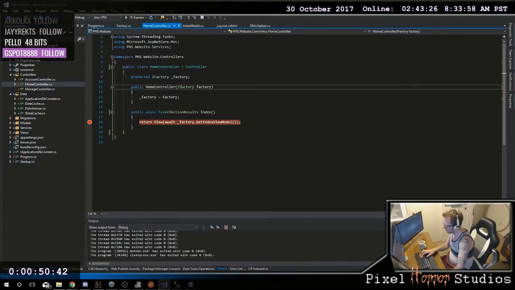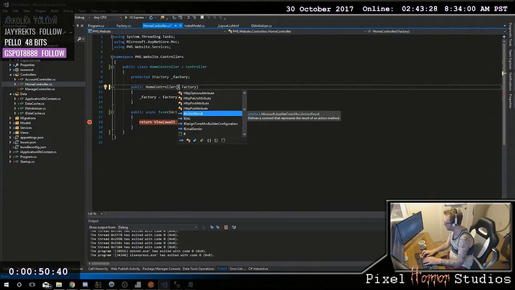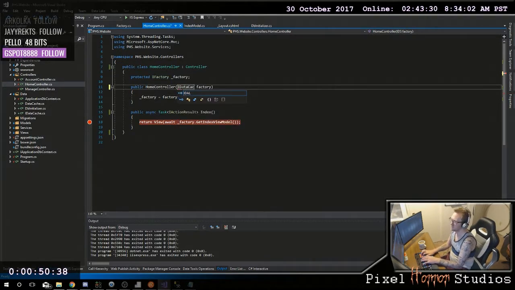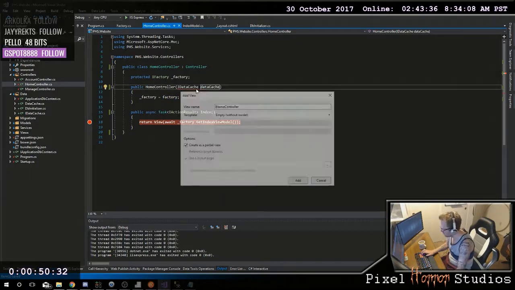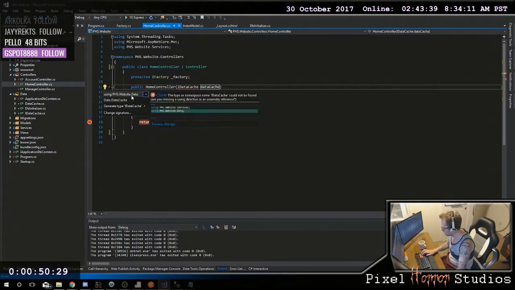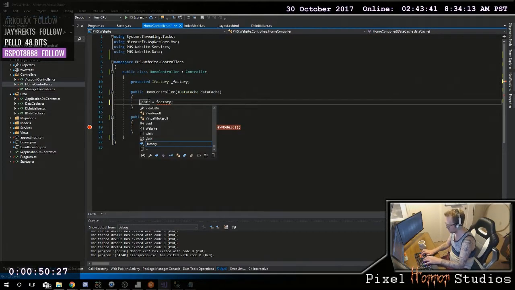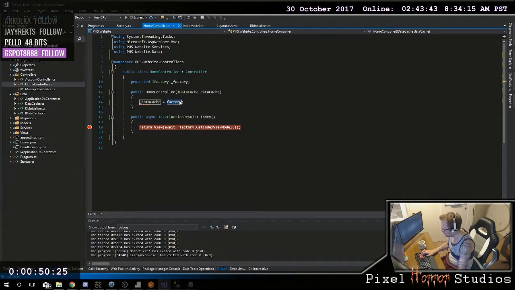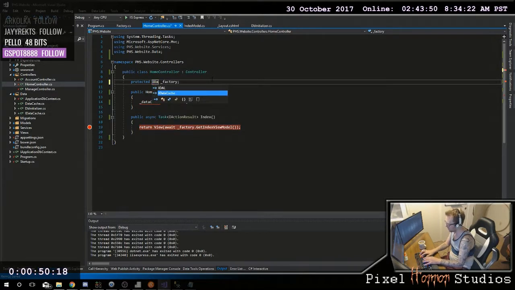So here, if we come back into IFactory, we're going to do IDataCache now. We're going to say that this is the data cache. We're going to grab it right here, which is your IDataCache.